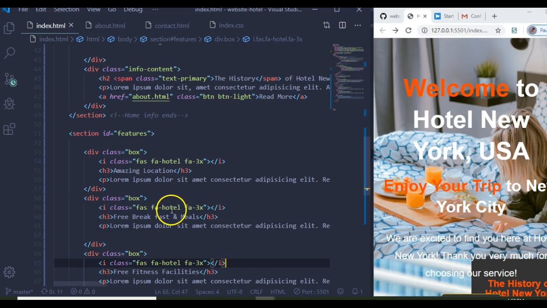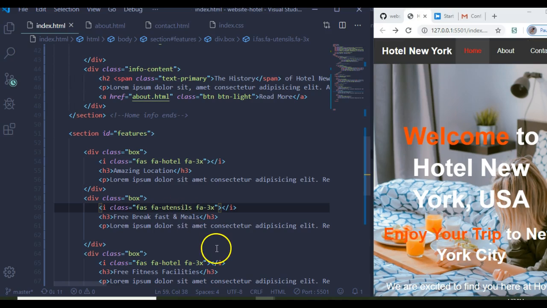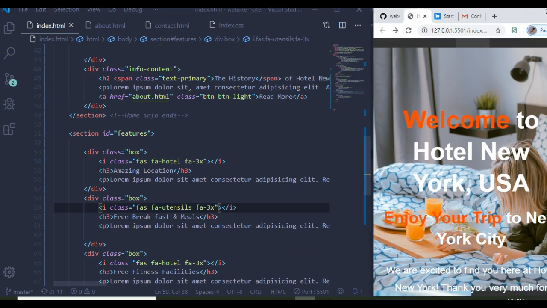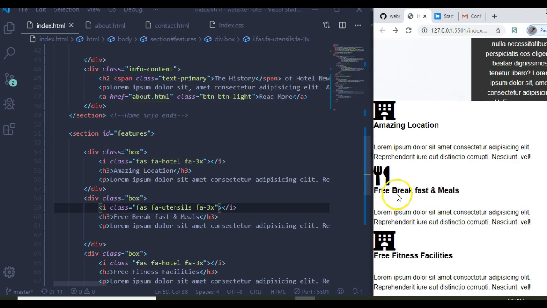So what I can do, instead of hotel, I can use maybe utensils, and it will give you utensils. If you check now, you see.